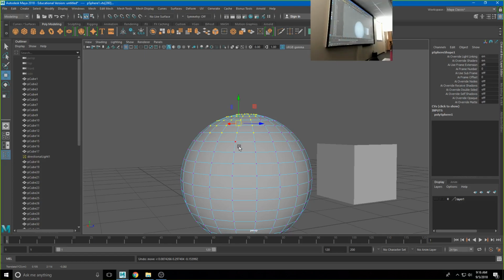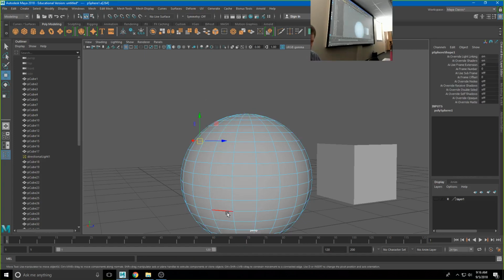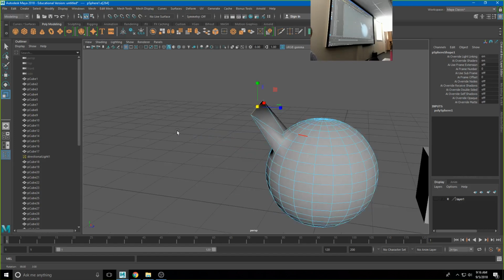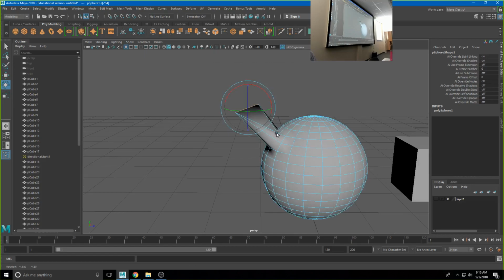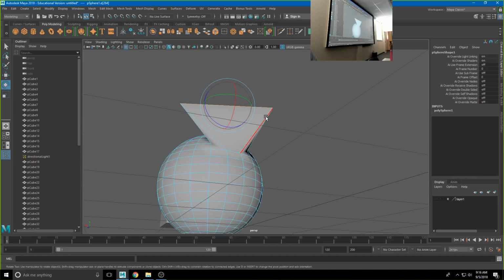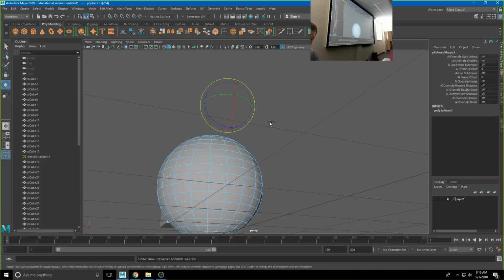And if I right-click on here, select edge, I can select that edge there, right? And I can drag it, and I can scale it, and I can rotate it, right? Again, I can tap B to get that falloff if I wanted to. And the thing to recognize is all I've really done, if I right-click here and go to vertex mode, is just manipulate those two vertices at the same time, right? So it really just depends on what's most beneficial for you and how you're editing. There's more than one way of doing that.